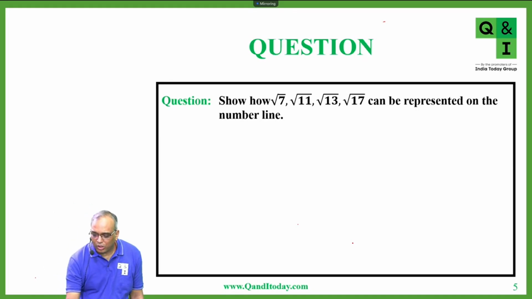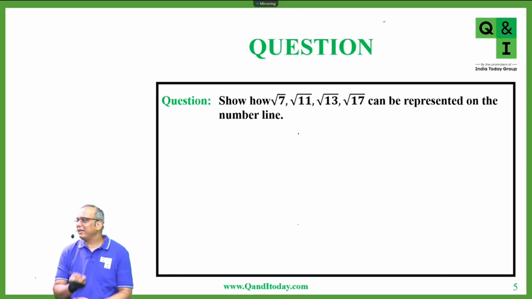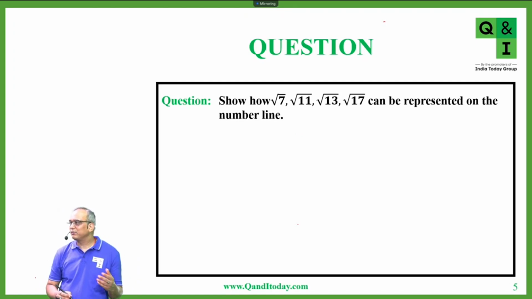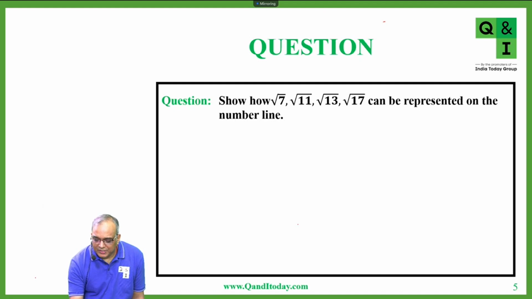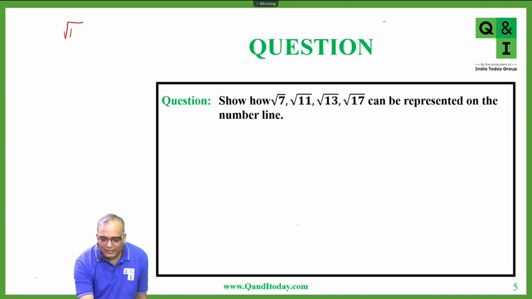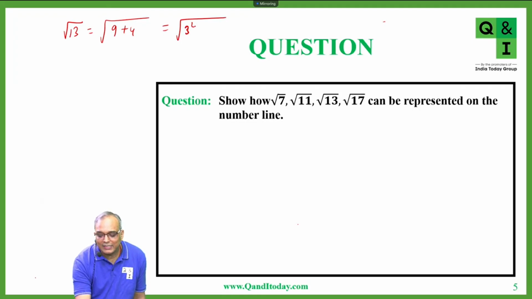We have to draw root 13 here. So Jervin, we had to do root 13. So 9 plus 4 we'll use, 9 plus 4 as 13. Okay, so I'll quickly write it here. Root 13 is equal to, I'll break it into 9 plus 4, which is 3 square plus 2 square.